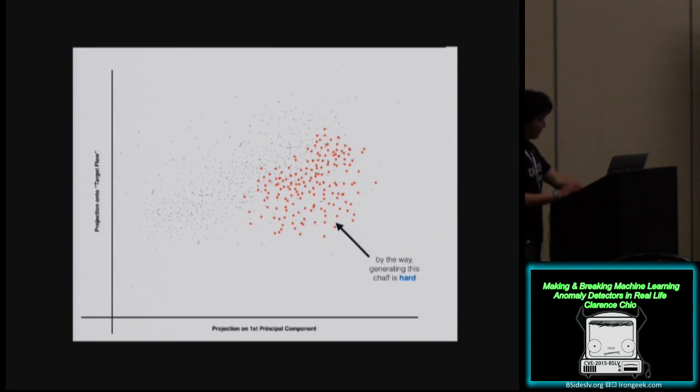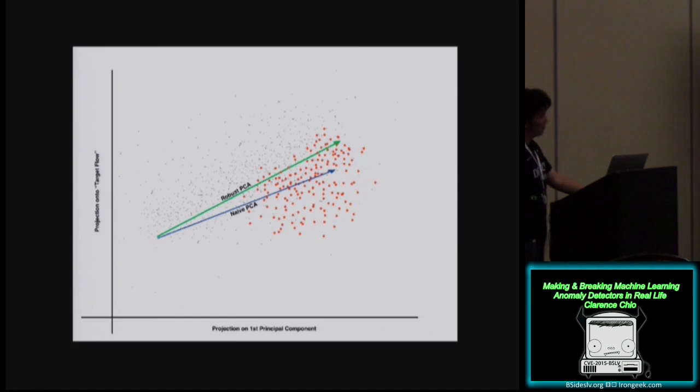But pretty much it gave me what I wanted to see. Naive PCA actually shifted by a lot more than robust PCA. Robust PCA is a combination of antidote techniques and using a Laplacian distribution, which is more suited for web access logs in this particular case. So you can see the faint blue line shifted to the dark blue line, and the light blue line shifted to the darker green line.